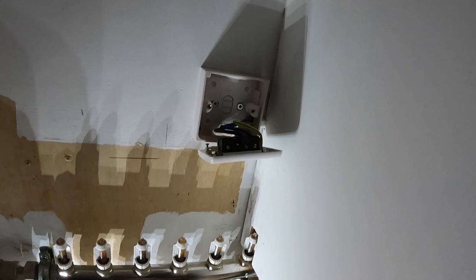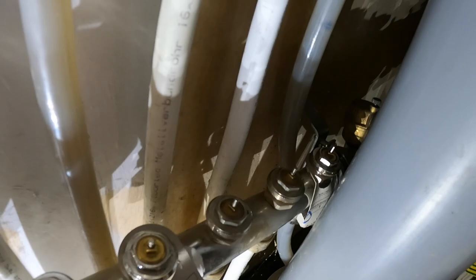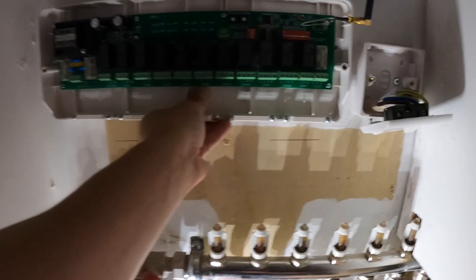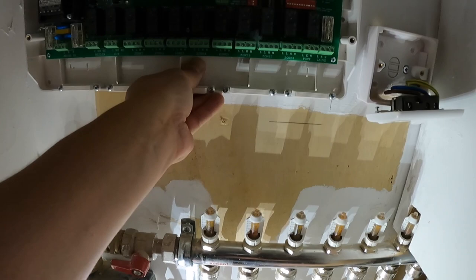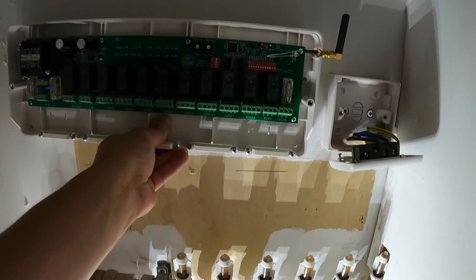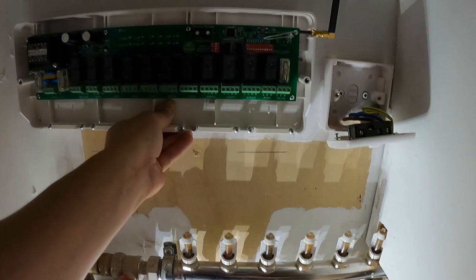Our power supply can stay where it is, and the new control box will go here. The cables are long enough to reach from the number eight loop all the way up. We measured it and it gives a nice space — the old one was a bit close and the heat radiating off it was an issue. Moving it up also gives the antenna a nice gap. They also supply an extended antenna if needed — we'll try the small one first. We'll get it fixed in now and label all the heads one to eight, marking up what each one is inside the box.